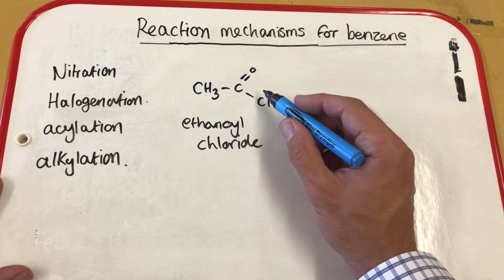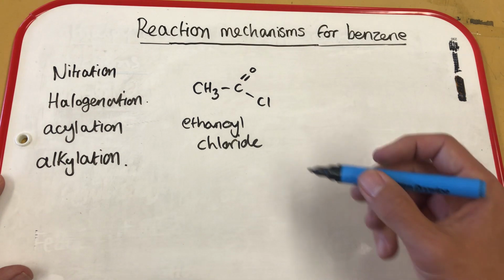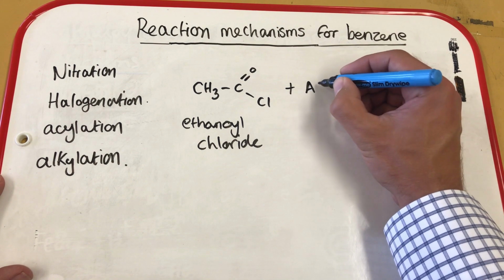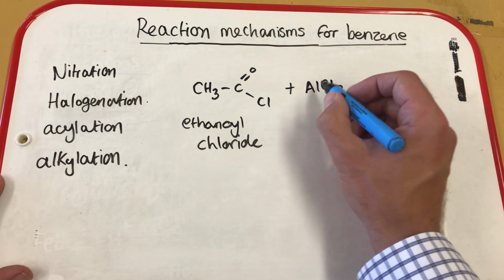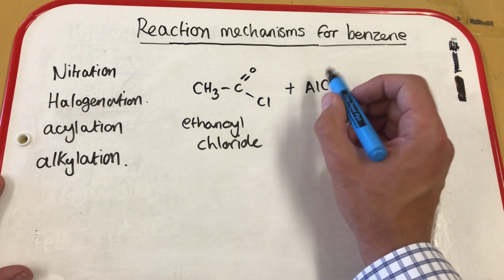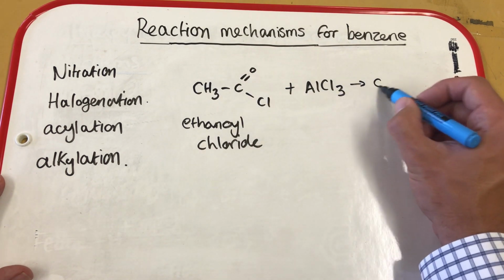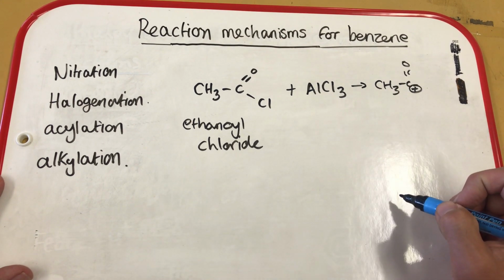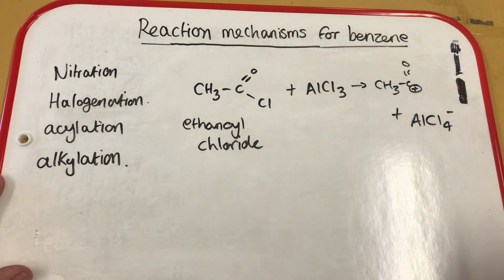Now, what we want to do is substitute this acyl group onto a benzene ring. Now, as in the case with the halogenation of benzene, we're going to need to use a catalyst for the reaction. And here we're going to use AlCl3. Now, this will have the effect, again, because the Al ion here is strongly 3+ charged. What it will do is remove one of the chlorines from the acyl chloride. And this produces an electrophile here with a positive charge on that carbon. And for a brief time, AlCl4- will exist.